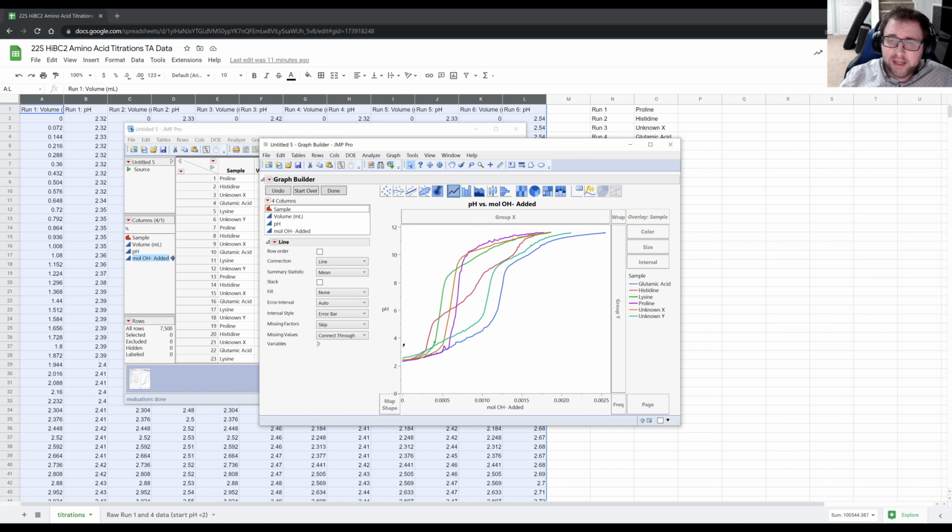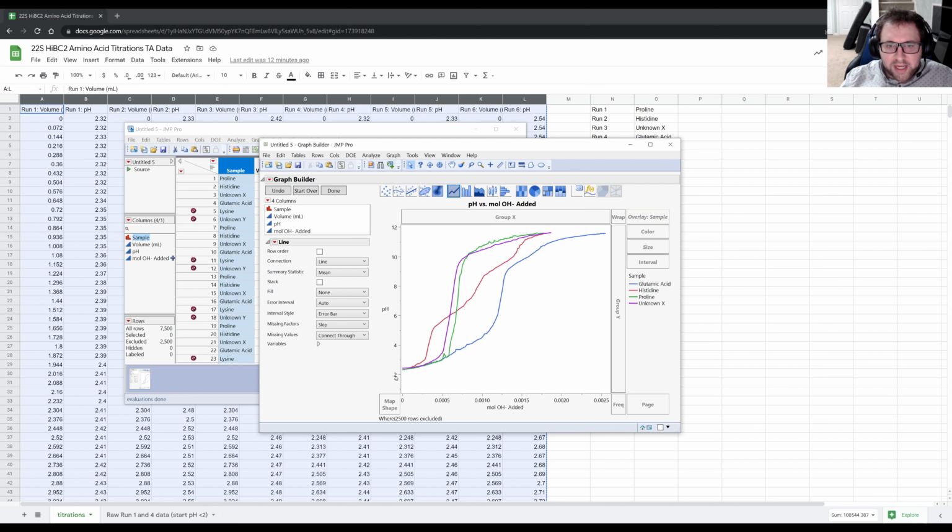All right, so here I have more data than you have. You probably won't have lysine on here, so here we can hide that. And you probably only have one unknown on here, so we're going to hide that. Bam. So this is probably more what your graph will look like. You do not need to have all the way down to 0 there. All right, beautiful. So these two look like the same curve. That's probably what this unknown is, whatever. All right, graph 1, done.